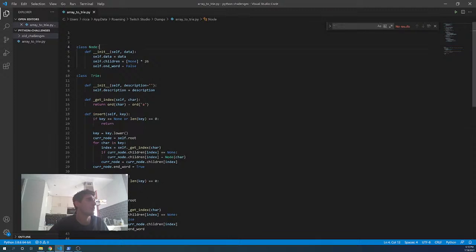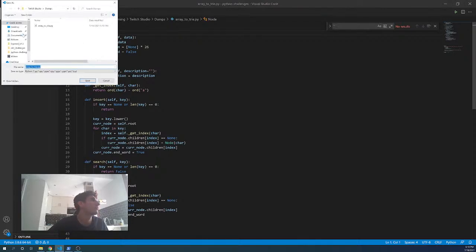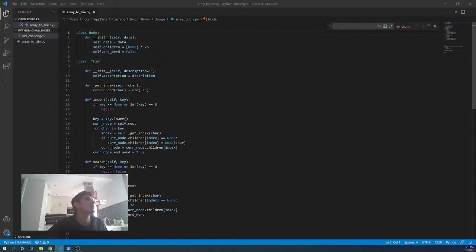I'm sorry guys, I was modifying the wrong file. Let's do it like this: Control Shift S, we go here and we go save. Okay, now it makes sense.